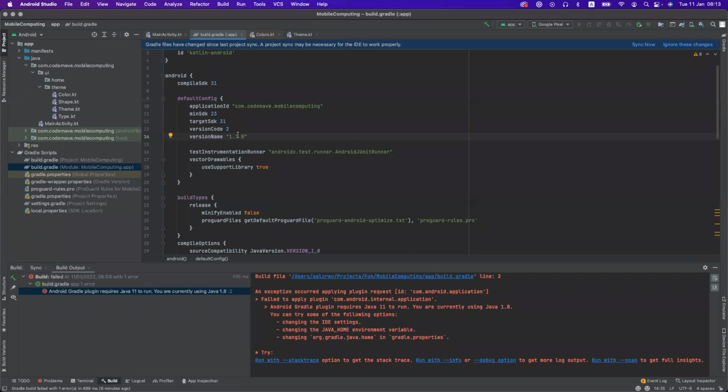But if it's a major change, it contains significant changes, then you would have to update this to 2. And oftentimes when you update the first one, every other thing is reset. So 2.0.0. And then if there are bugs and you make fixes, you can go to 2.0.1, 2.0.2. And as this one changes, with each change here, this number is going to increment. So each time you make a change, this number would increment.